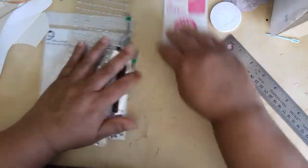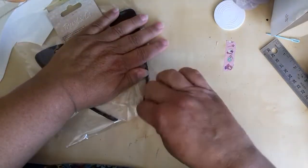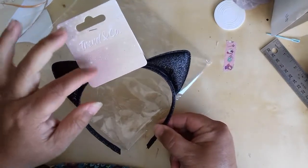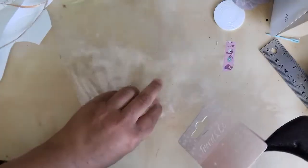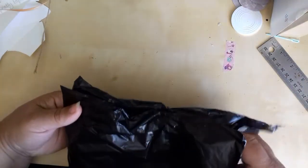I'm going to shift this out the way to show you this wee thing here. I bought this headband in the pound shop — it looks like the glitter's going to cast, but I'll spray it with hairspray to seal it. The only reason I bought it is because I want to alter it. I'm going to put a Halloween bow on it, and maybe something else Halloweeny. You couldn't make that for a pound, so I just bought it. I'll alter it for my wee niece — she's wanting to go as Poppy from the Trolls, so I need some pink tulle for that.